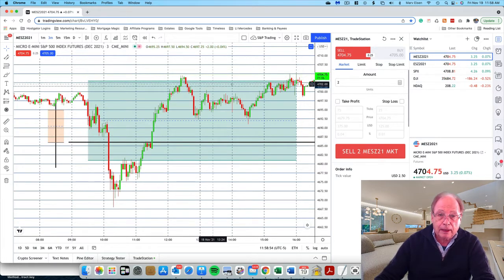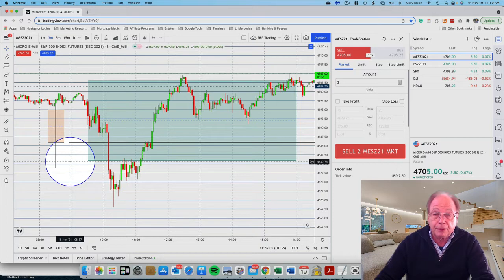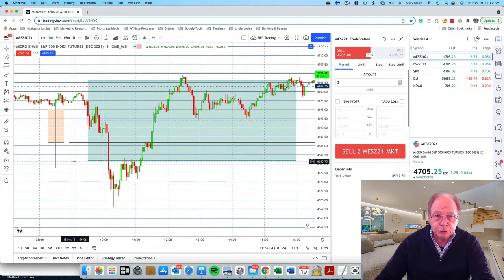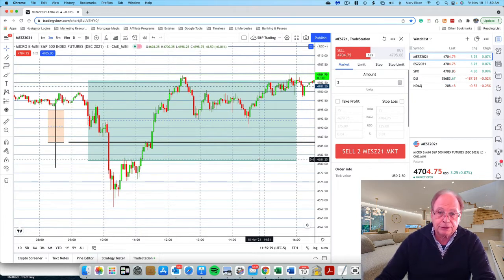I also have a rectangle that I've drawn on the chart, and this rectangle is based on calculations from Taylor's book method. Now, I use Taylor's book method to generate support and resistance numbers for the following day. I do this each evening, and I send these numbers to the students in my E-mini trading course so that they can set up their chart in a similar way. So when we start the day, we have a line representing the close of the previous day and a trading zone derived from Taylor's book method calculations, which are basically averages of the previous price action, open, close, and trading range from the previous several days. And these are averages that make up the trading zone.